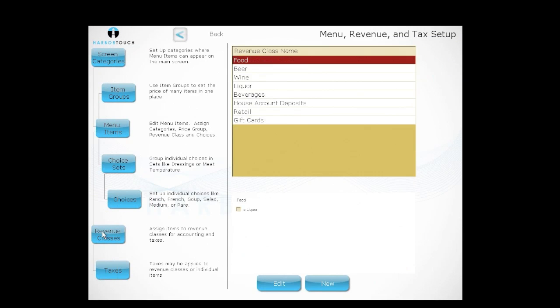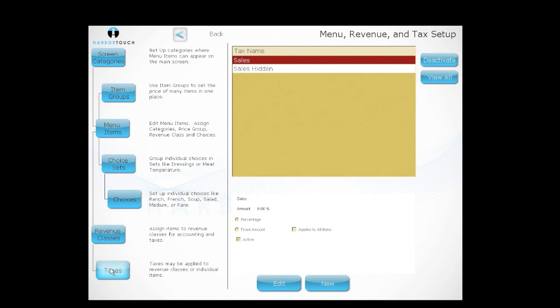Alright, so next thing we're going to go back in the manager, back in the menu, and underneath that is revenue classes. Now I said we have pre-built revenue classes. Basically, we use revenue classes for reporting purposes, but also for tax purposes. A lot of places throughout the country, I discovered, charge a certain tax for food, a certain tax for liquor, a certain tax if it's eaten inside, a certain tax if it's to go. So these revenue classes help you with that. And like I said, you could also create revenue classes in order to fulfill whatever kind of taxes you have in your particular area of the country.